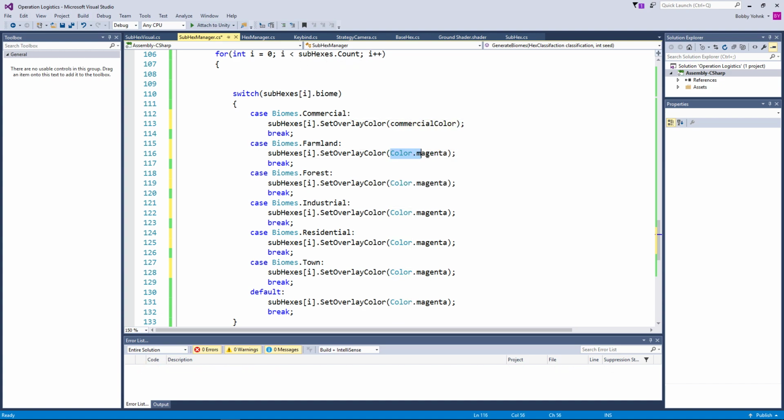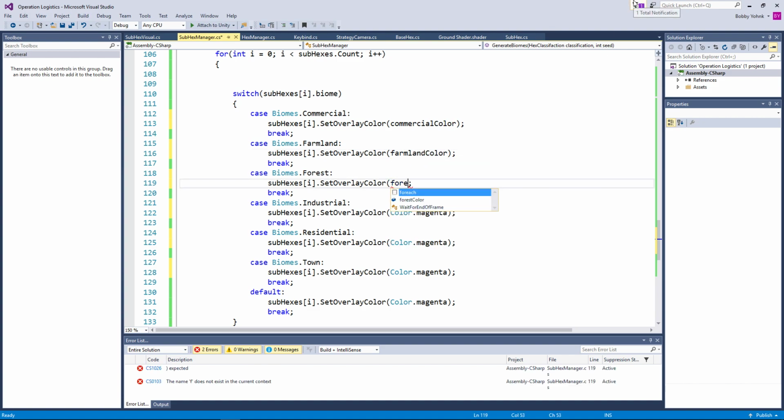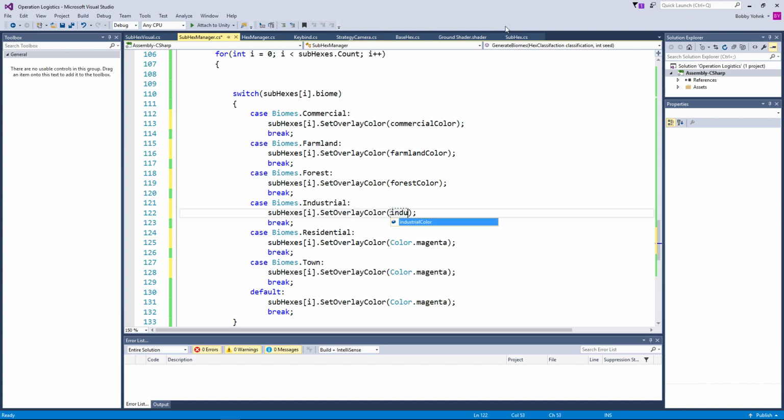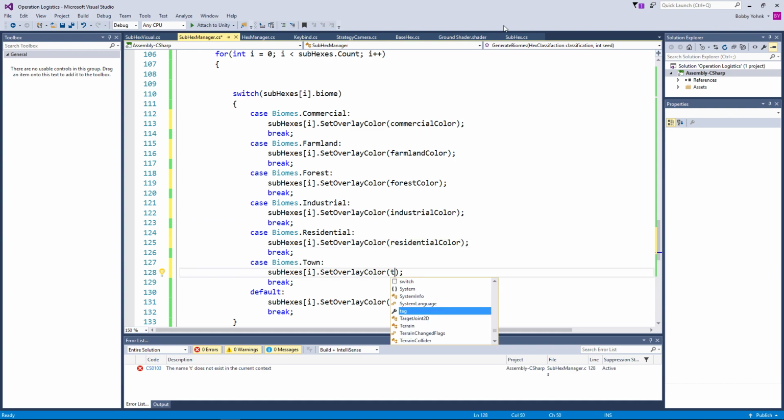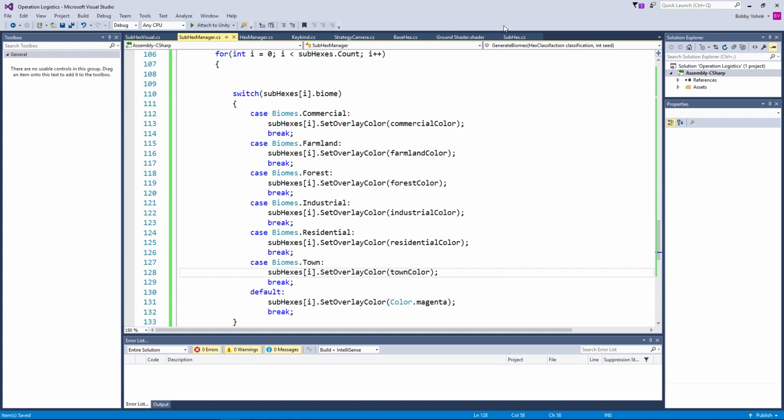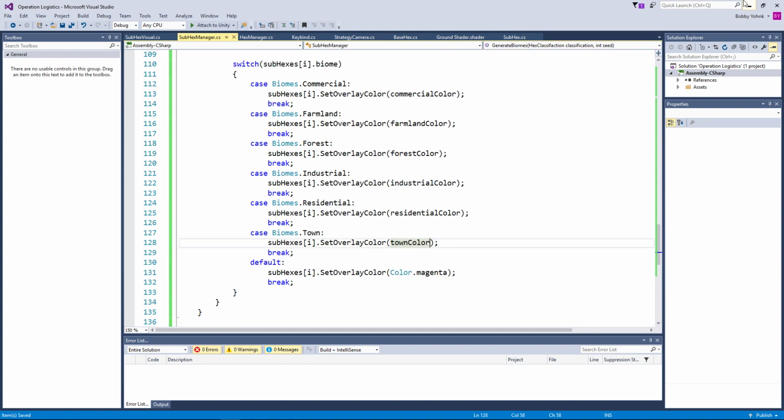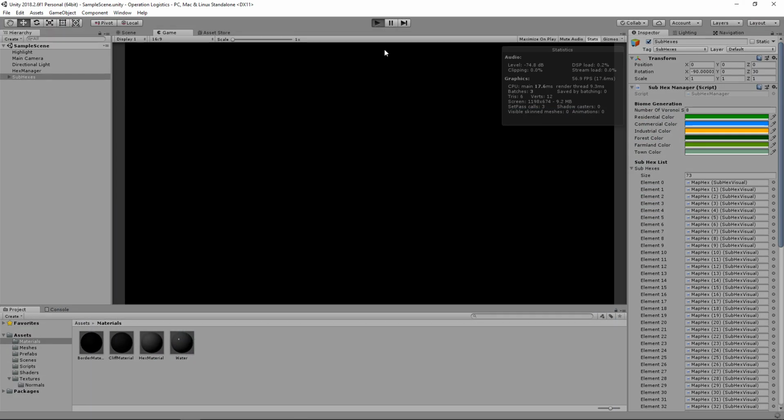And then right here, farmland color, forest color, and we'll go for industrial color, residential color, town color. And then default will remain color.magenta. So now it will go through and it will color all of the seeds correctly.